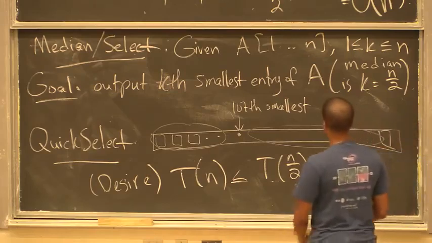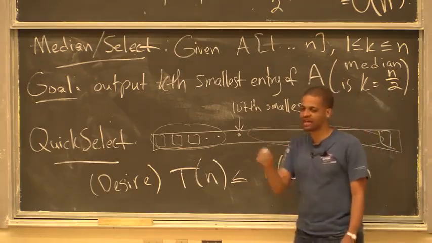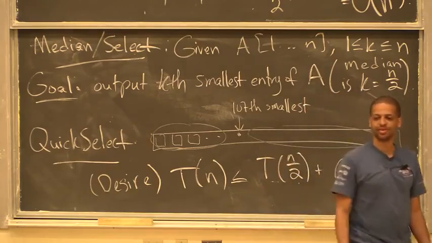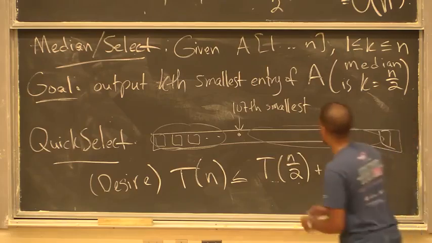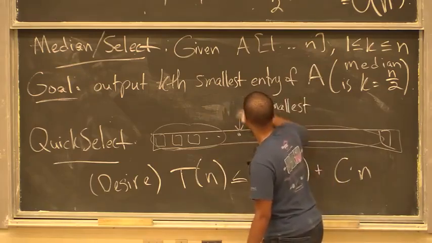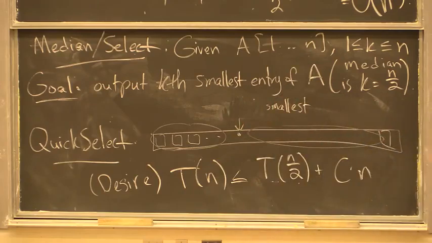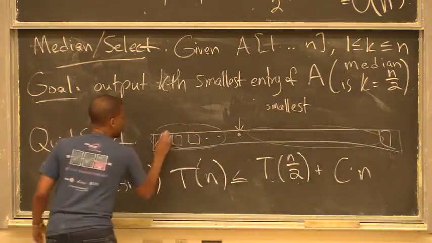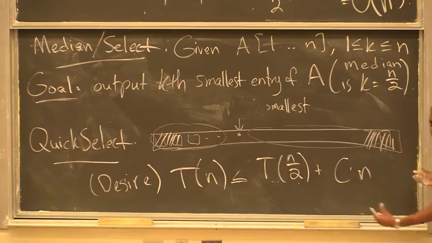You have to be a little careful. I mean, this is not a valid analysis of quick select, right? Because the pivot, you're picking a uniformly random entry in the array. It's probably not going to be exactly the median. Okay? But on the flip side, it's probably not going to be, what's the bad case? The bad case is that the pivot is actually, let's say, the smallest element, or the second smallest, or the third smallest, or maybe it's the largest element. The bad case is that the pivot is either really small or really large. It's in one of these two regions at the end.